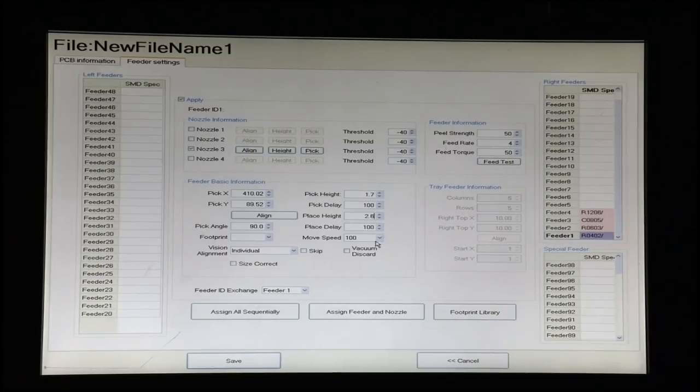2.6. Now, the move speed can be very, very fast. And so for most feeders, I like to set them at about 60% so that there's no disruption of the part while it's attached to the nozzle. Vacuum discard is a way of detecting whether there's a part attached to the nozzle by measuring the vacuum. We can set a threshold for each nozzle. And if it doesn't detect that much vacuum once it tries to do a pick operation, the machine is going to eject any part that's there and try and pick again.